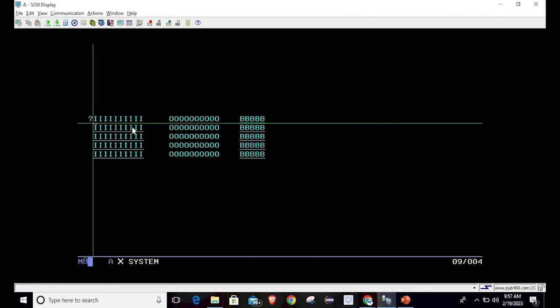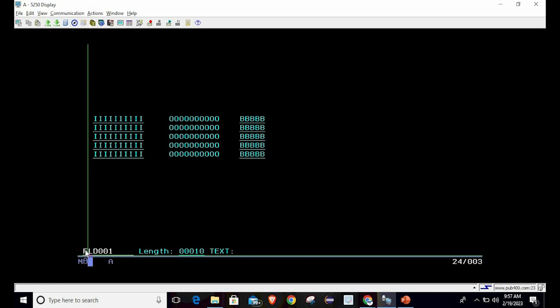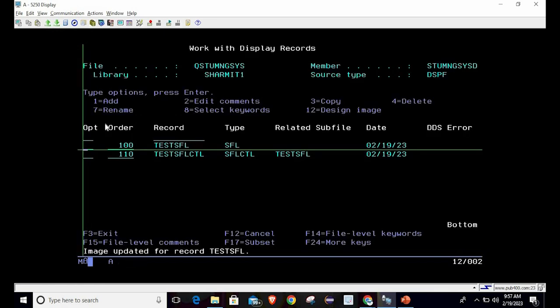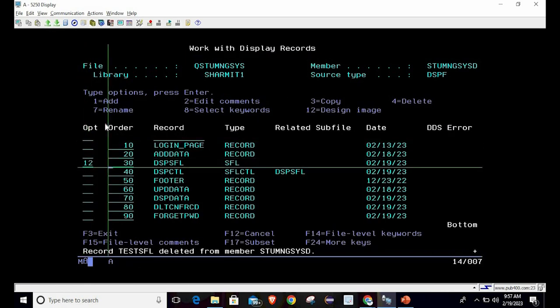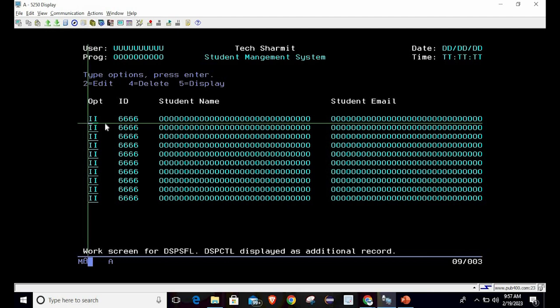How to assign a name: just put your question mark here, you can put a name, let's say field 1. Okay, so whenever I want to refer to this subfile field, I will refer to it by the field name, field 1. Okay, so now I'm deleting this. So here you can see in the actual subfile, this is the input field. We kept the per page record as 10, so it is showing 10 records. This is for numeric, this is for input, this is for output, and the other two are also for output, because we are only going to take the input for the option, the rest will be display mode. Okay, so this is how we will design a subfile.